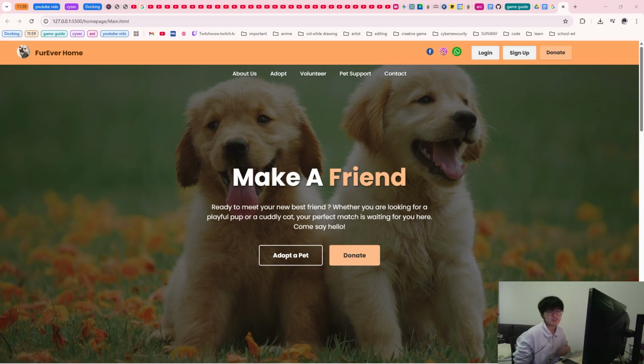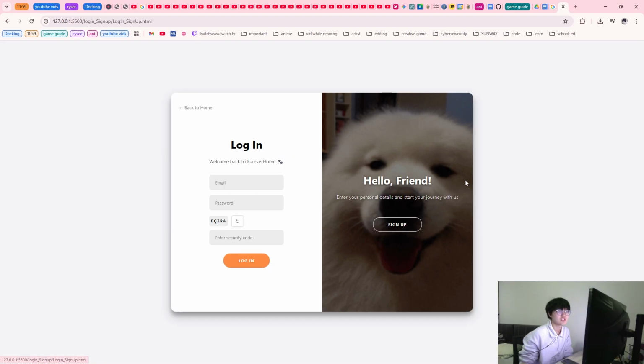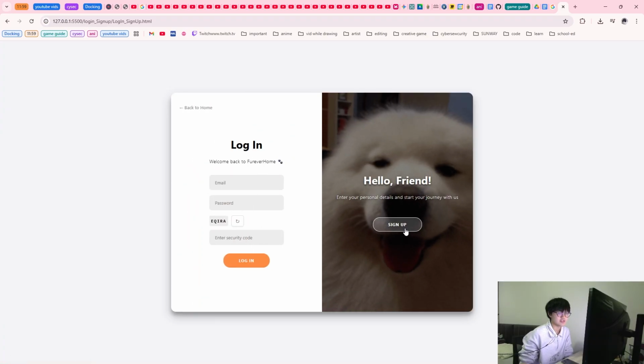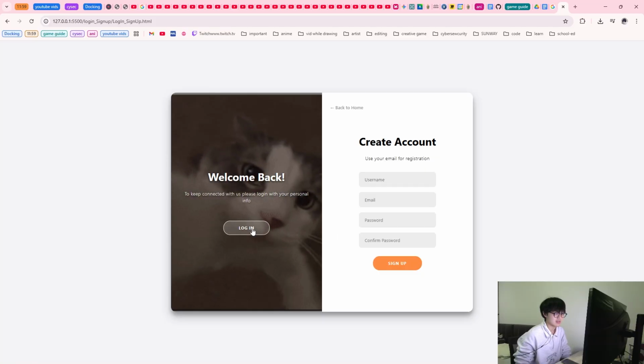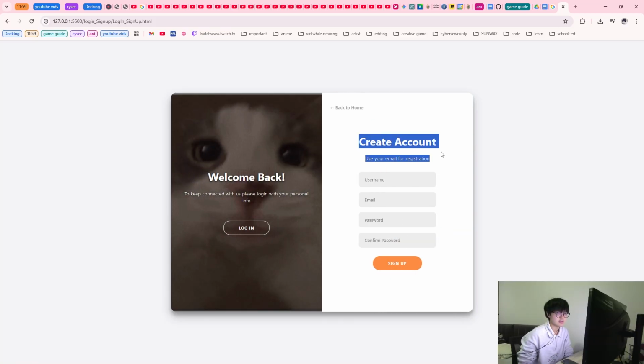Hi, my name is Chris, or Xiangwei, and right now I'll be showing you the login and sign up page. Basically this is a single page where there's a sliding animation made by CSS and the button toggle is from the JavaScript, and I'll be showing you the sign up page right now.